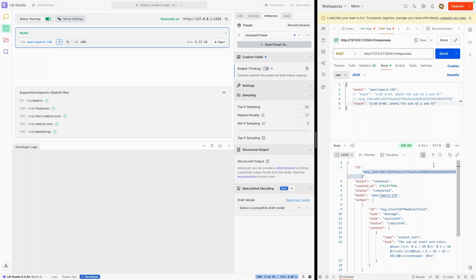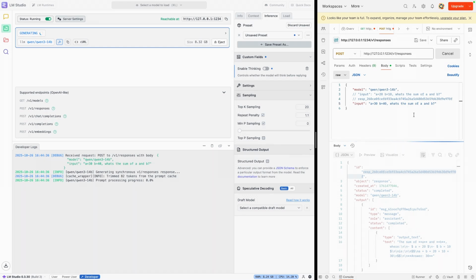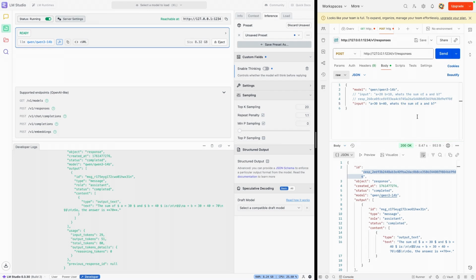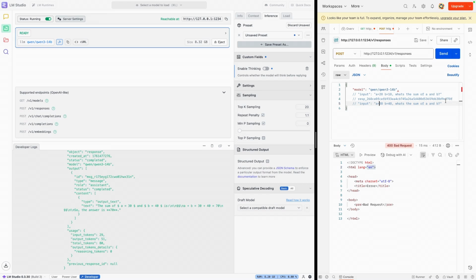Fine. Okay, now also, how long will it take? 8.5 earlier. Now it should be around the same. Yeah, 8.47. Okay, now I got a different ID, right? Yeah, I got a different ID. I comment this now. Okay, now I give input again. Let's see, input.